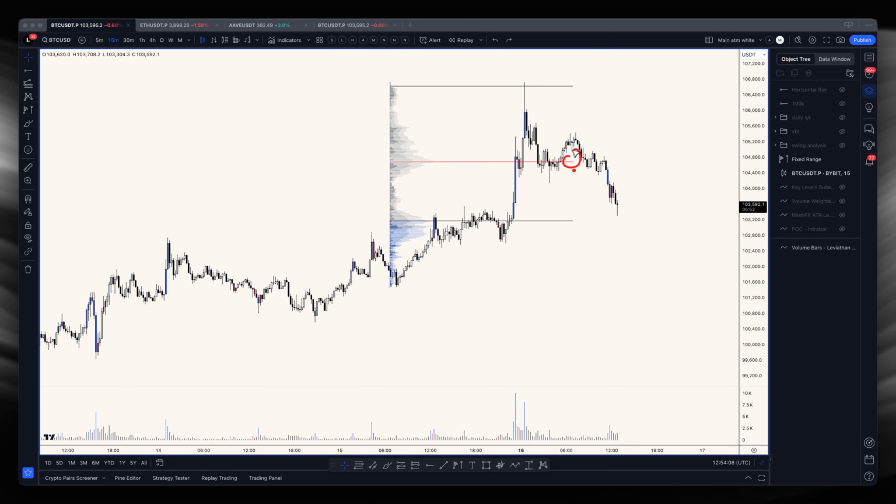Point of control, yes, as well, the same thing. Not the same thing, actually. You could be looking for definitely a reaction here, as well as high volume nodes. So a high volume node, obviously you've got value high, value low, point of control. The high volume node is very similar to the point of control. It's just another region in which there's been a high volume that is not the point of control, because basically with the volume profile, you want to be finding untested areas of volume, which I'll get into in a second, where you're likely to see a reaction.